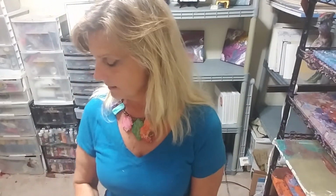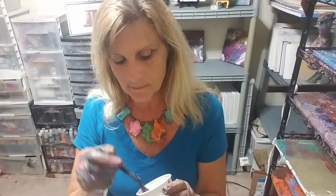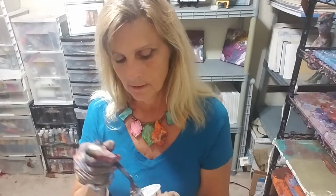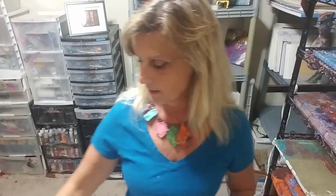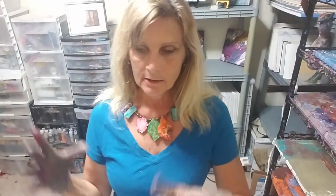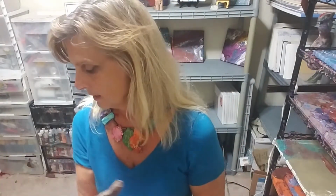And I've been using some little glitter, and I've mixed these all in with Mod Podge, and I've been enjoying the little touch, the little effect that it has in the picture. Sometimes you really don't notice any of them, and then you'll just catch a little glimpse of them.